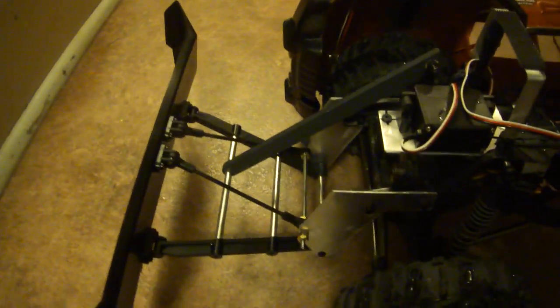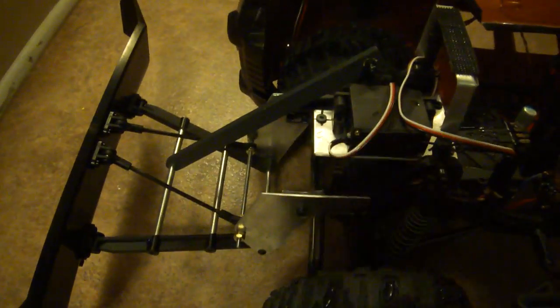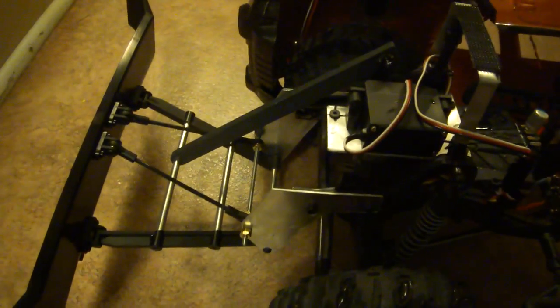There's really not much to it other than that. I'm sorry about the wiring, I've got to clean that up still. But that's really all there is to it.